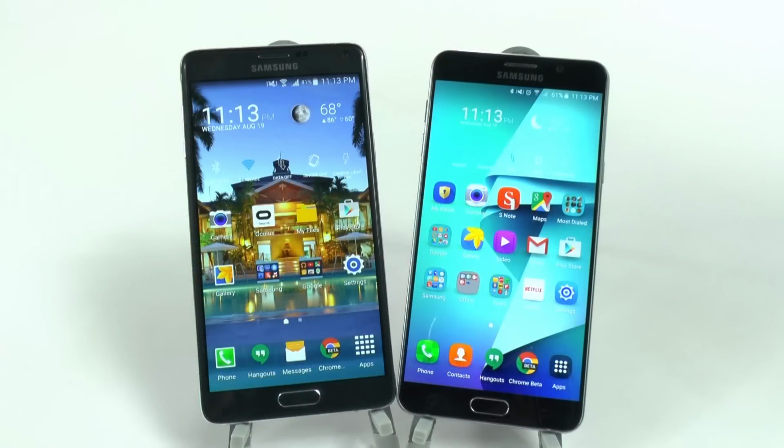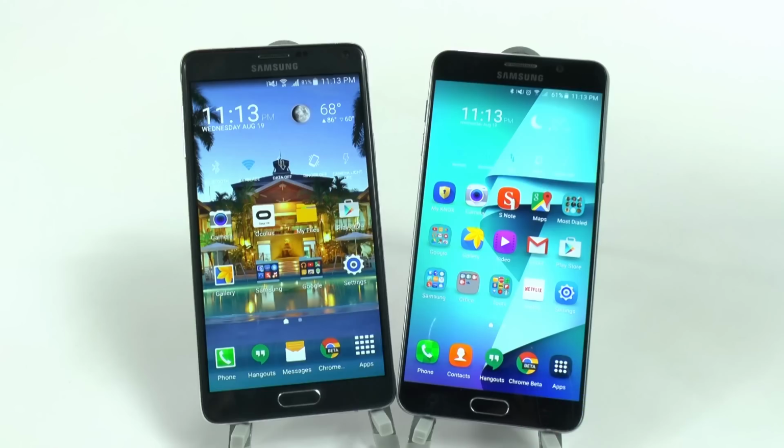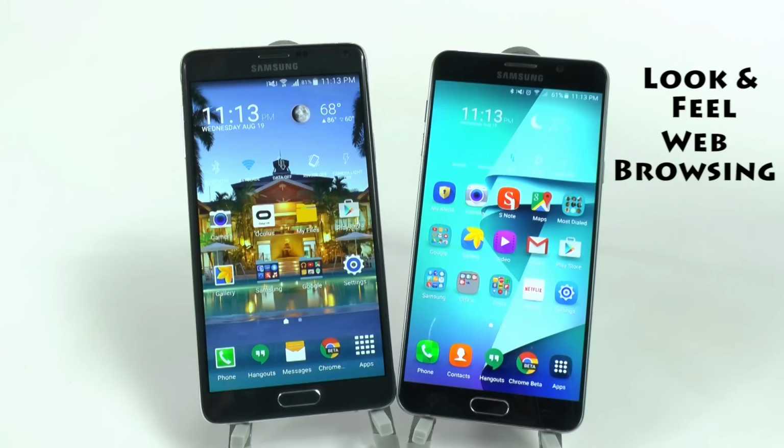All right, let's tie them up and see who won. The better look and feel easily goes to the Galaxy Note 5. Just has a better overall look and design and so much more comfortable to hold in the hand. When it comes to web browsing, again, this will be a slight victory to the Note 5 as it just is more consistent when it comes to web browsing, especially when doing more advanced things such as pinch to zoom, which definitely runs smoother. When it comes to the sound quality, the speaker is definitely better on the Note 5. It just sounds so much better, and of course the placement is much better.